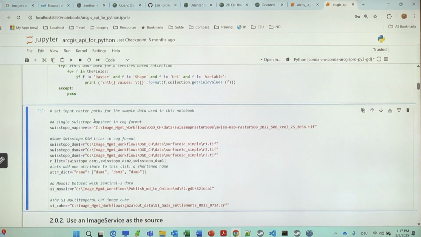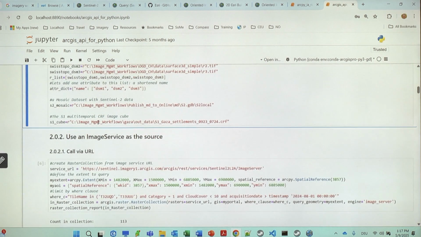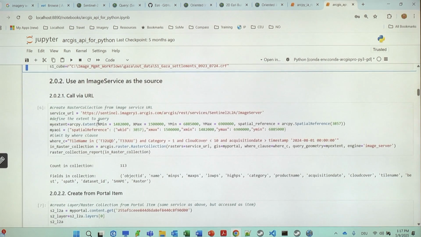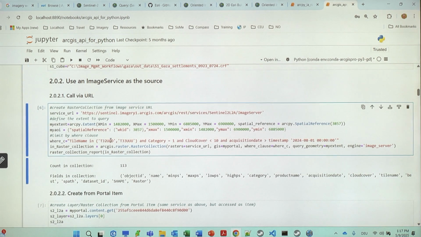Okay, this we loaded. This we've done before, but now we're interested more in this one. Now that I am signed in with a valid account, I can actually start connecting to services. This is the Sentinel service again, but thinking of it on an enterprise level, you would do the same thing. You would sign into your enterprise environment, and then you would be able to access services in your enterprise environment.